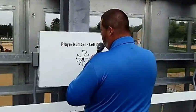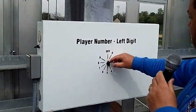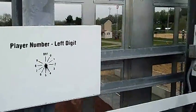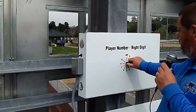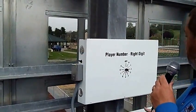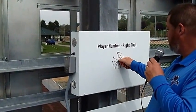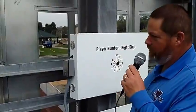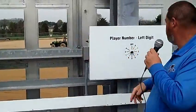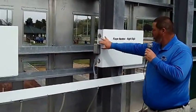As batters come up to the plate, you have the master switch here — that'll be off while you set your batter. If it's a single-digit number, that stays off and you'd go to here. So if you've got Ted Williams batting, you'd just go to nine, flip it on, and number nine will show up. If it's a double-digit player batting — say Wade Boggs, number 26 — flip it there and both switches go on at that point.